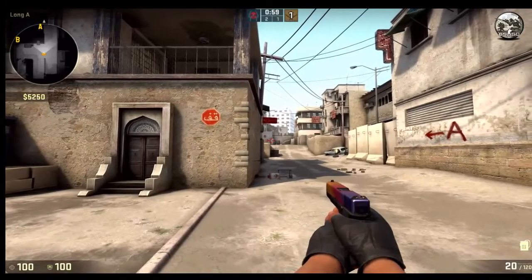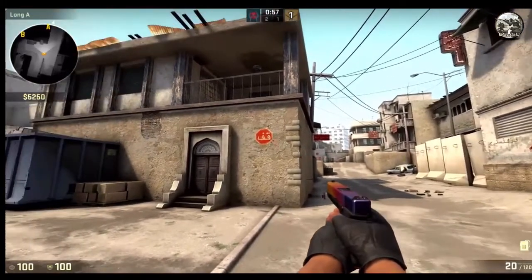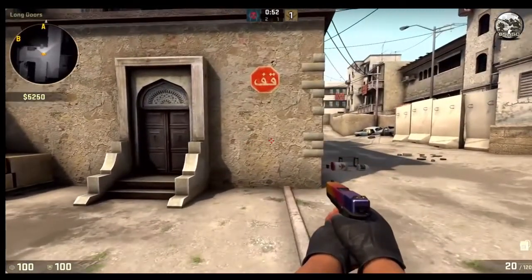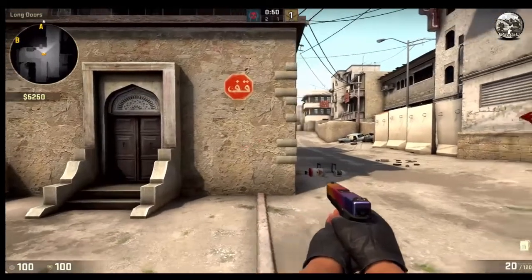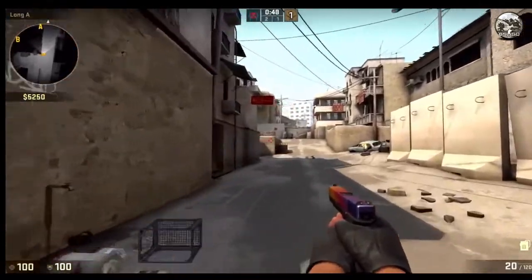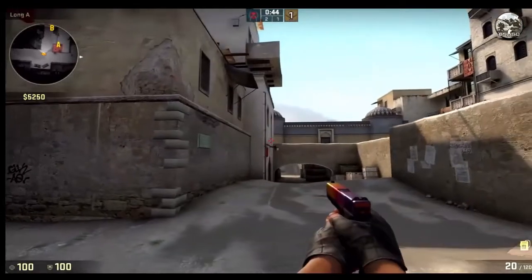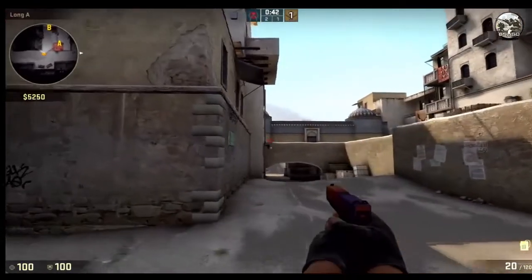Does this feel smooth now that I can lock onto a target? Do I feel comfortable maintaining my aim? And can I control the recoil? It's just a step-by-step process you're going to have to repeat until you find a sensitivity you are very comfortable with. You're able to lock onto targets and be able to maintain aim, pre-aiming at certain areas.